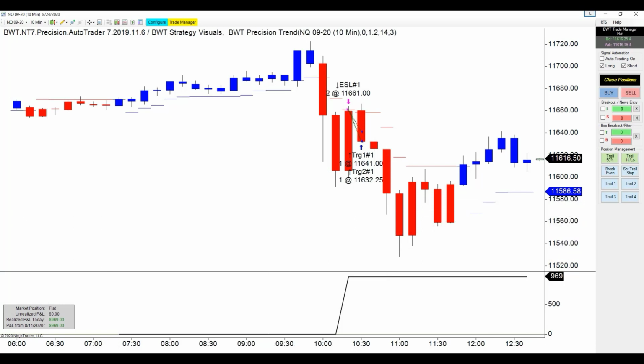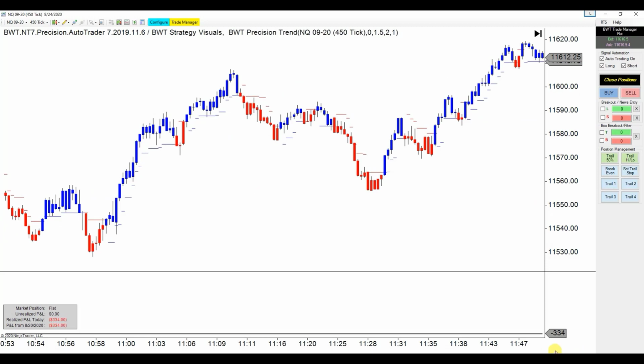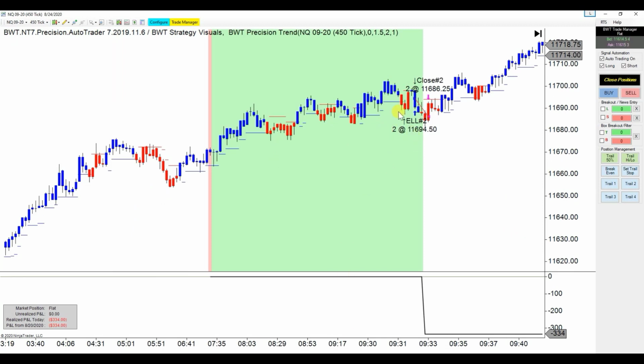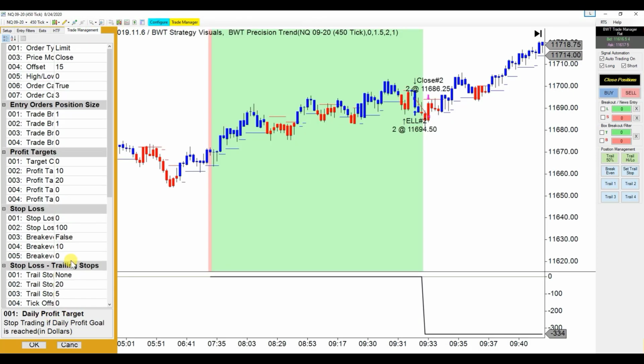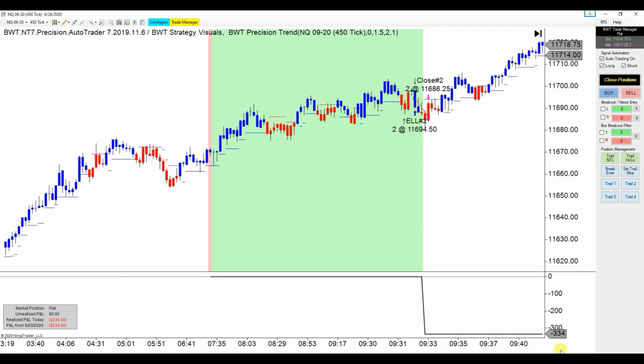Let's take a look at the 450 chart. Did not do well today. Today was a losing day for this chart. Let's bring it back. So it was interesting though, and I don't quite get it. So this chart risks 500, as you can see, trades two contracts with a 15-tick pullback. But what happened was it took a loss of 358 and just stopped. So I'm not sure if it hit the 500 and then there was some positive slippage somehow, which is unlikely, because actually then price did turn around and it could have been a winning trade. So I'm not exactly sure what happened here, but in any case, it is what it is. This template today took a loss.